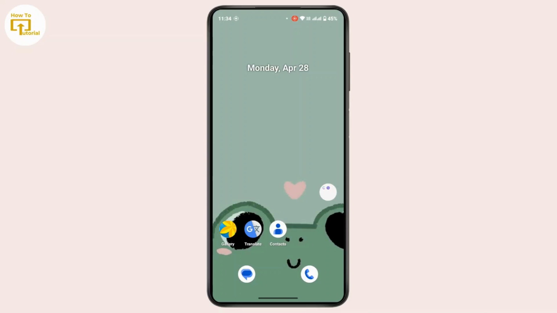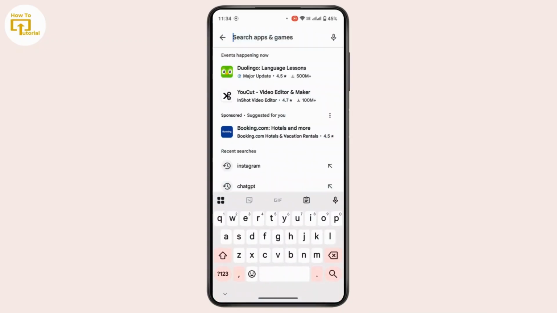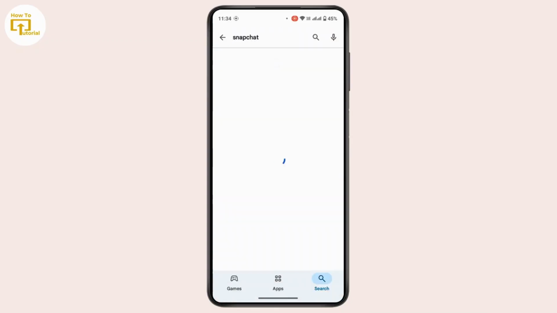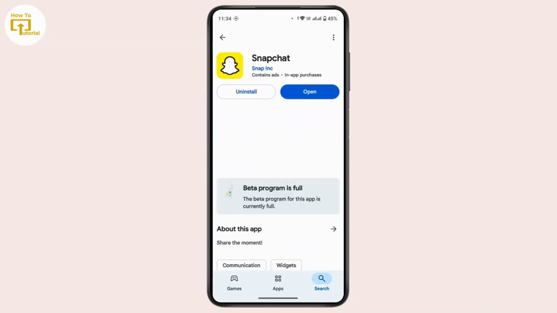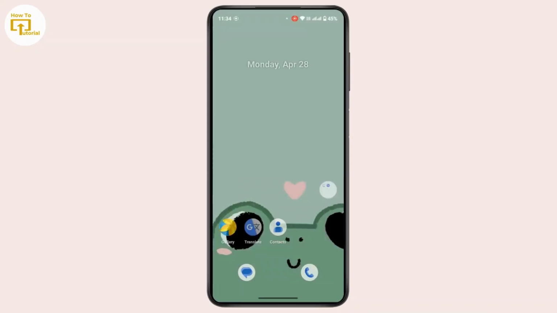If that still does not help you, make sure that your Snapchat application is up to date. Sometimes bugs and issues are fixed in the latest updates. So to check for the updates, open a Play Store in your device, tap on the search icon at the bottom right, and in the search bar, search for Snapchat, and if the update is available, make sure to install the update. After that, restart your device, and a simple restart of your device can help clear any issue or temporary glitches from the application and check whether your problem is now solved or not.